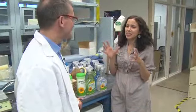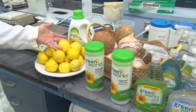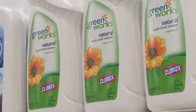So what exactly is a natural cleaning product? So when we talk about natural products, we're looking for 95% of the ingredients in there to come from a natural and sustainable source, which are things like coconuts that we have here, lemons like this, also some minerals that we know are sustainable. But just that isn't enough. Once we get these ingredients from these sustainable products, they need to be biodegradable also.